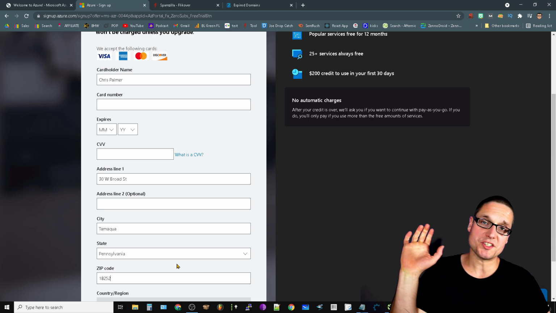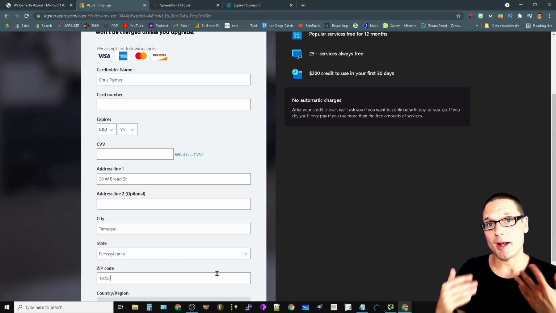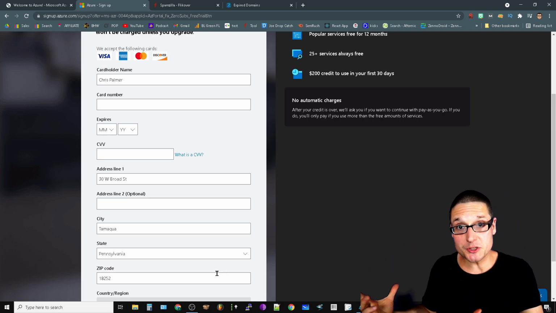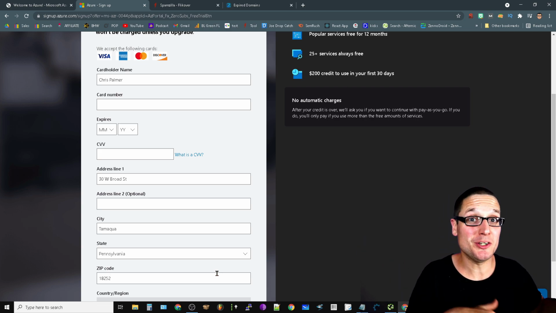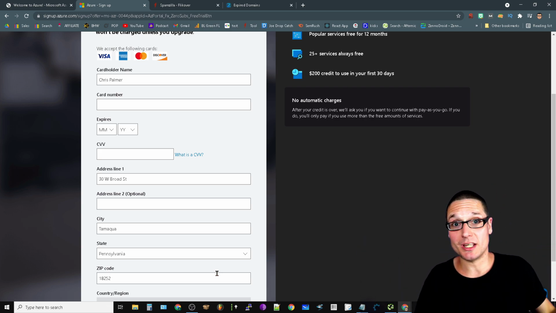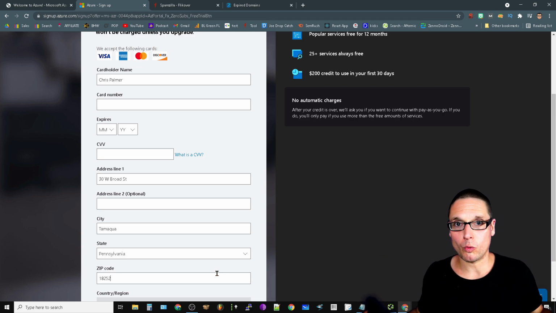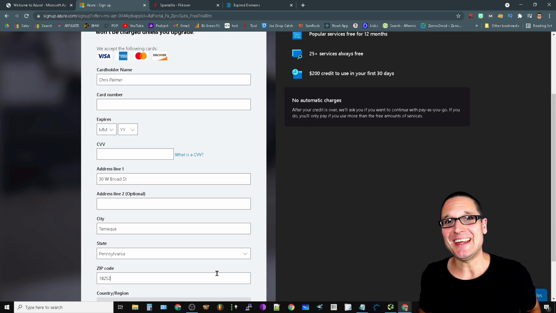Once this is done, we'll start walking through the process, but I wanted to make sure and include this because if you didn't get the free trial, might as well get the free trial. Every new account, every new card, I've been able to get a new free trial. So virtual credit cards are a beautiful thing. All right, I'll see you in the next training.